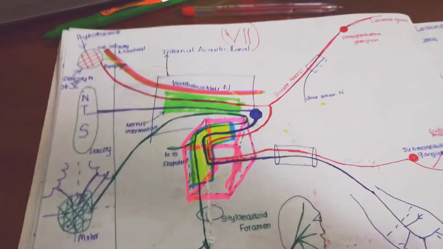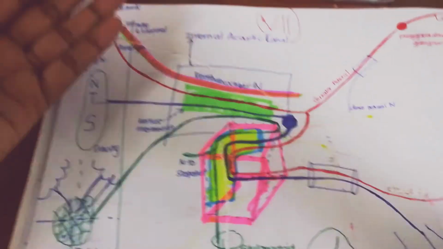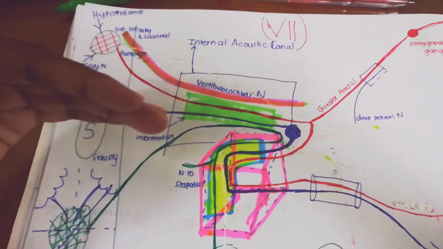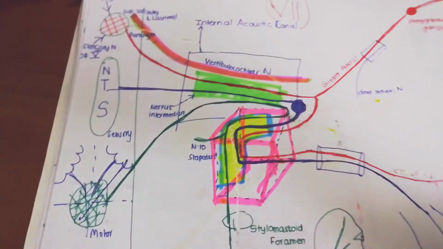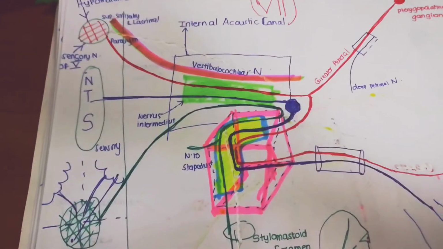Okay, then once this comes out of the pons, it comes out at a special place we call the cerebellopontine angle or the CP angle. This is actually the junction between the pons and the medulla. So it is from the lower pons that this arises, and from the junction of the pons and the medulla, we call it the cerebellopontine angle.